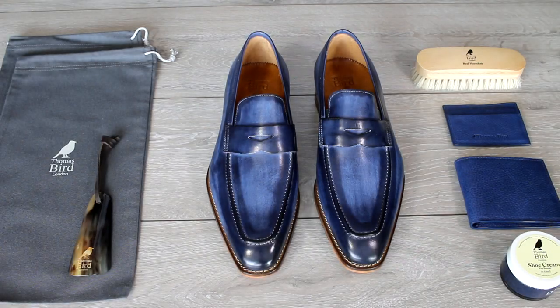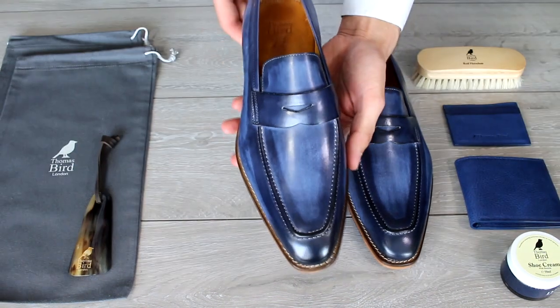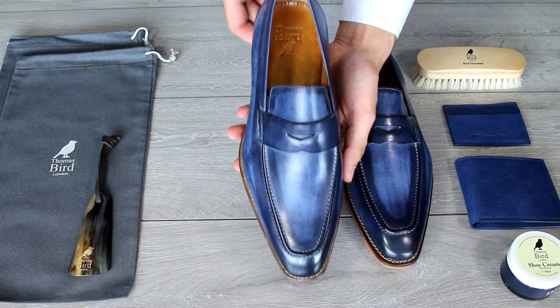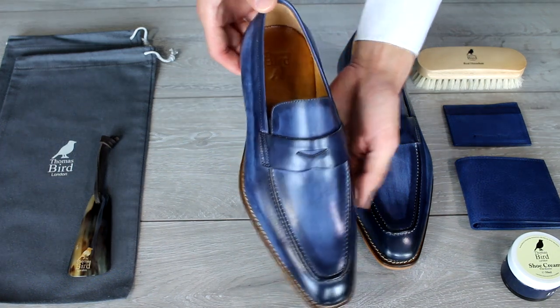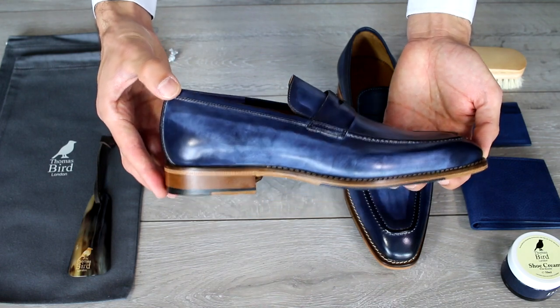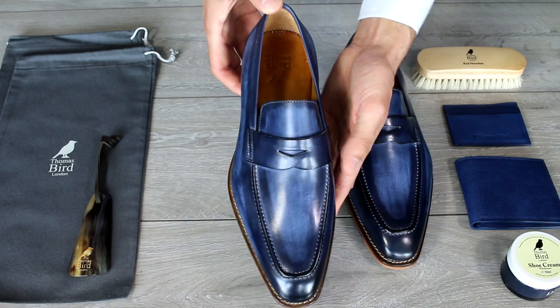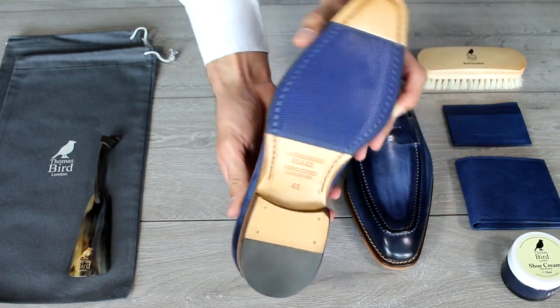Today we're looking at our Hampton Penny Loafer. This pair is in a very nice hand-finished blue patina. We also have them in other colours: tan, chestnut, oxblood, brown suede and black. They're all handcrafted in Italy using full-grain calf leather.